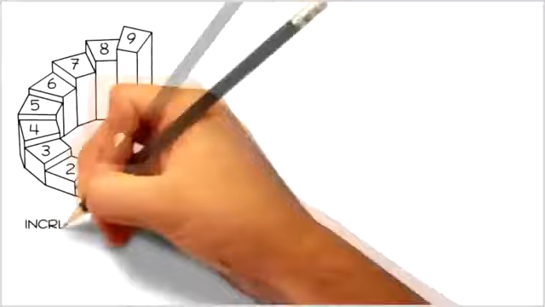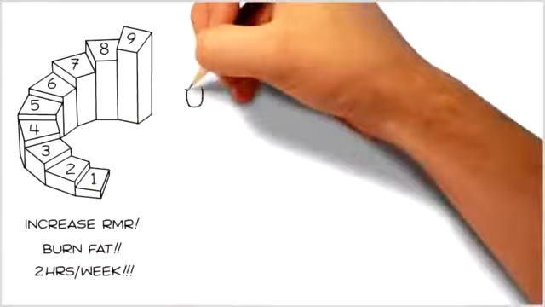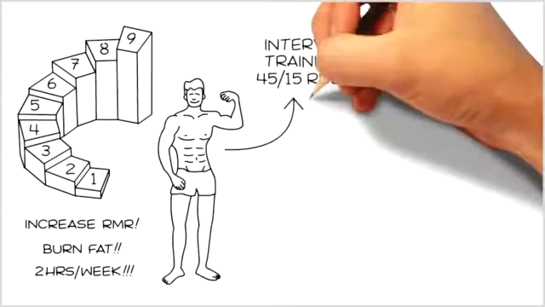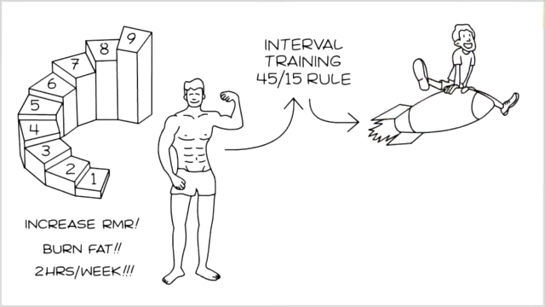I'll share with you my 9 step exercise ladder which will teach you how to fire up your metabolism and increase your RMR. You'll be amazed at how fast your body burns fat in less than 2 hours a week. Perfect if you're time crunched. So now there really is no excuse for you not to work out. I'll reveal my secret interval training 45-15 rule which is going to explode your fat loss efforts dramatically. It's like sticking rocket boosters on your workout. You'll discover how to boost your RMR by as much as 15% meaning you'll even burn fat while you sleep. How cool is that?